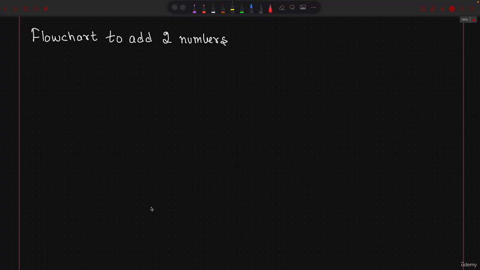We will start by taking the input. We will start by taking the second input. Here the process box will come into the picture because adding is some process, right? Once you have added the numbers, we just have to display that out using the input or output box and then stop our flow. So no decision is going to be there. That is how we can normally use a flowchart.